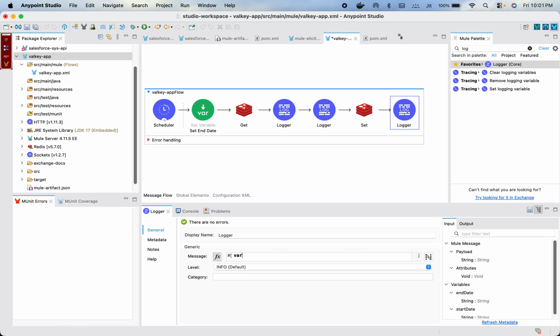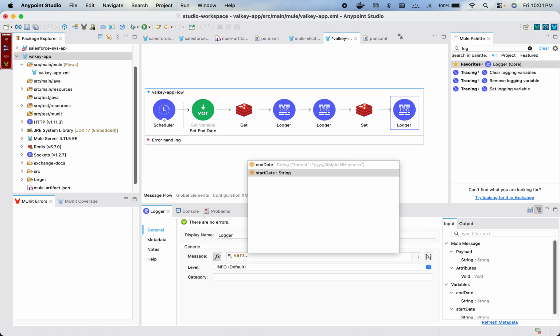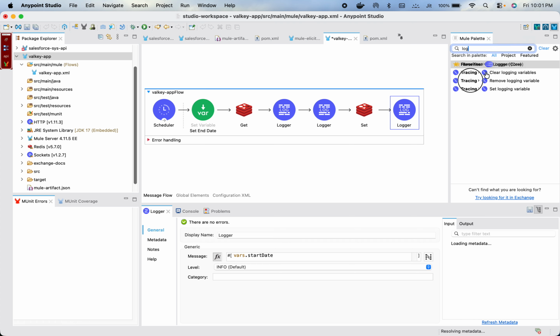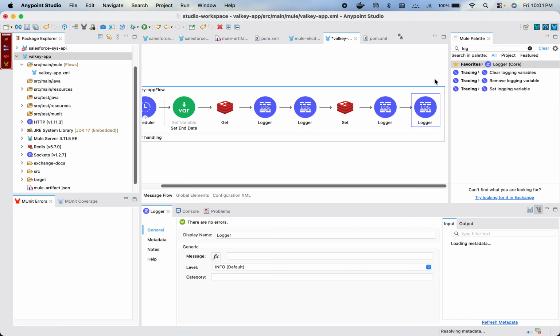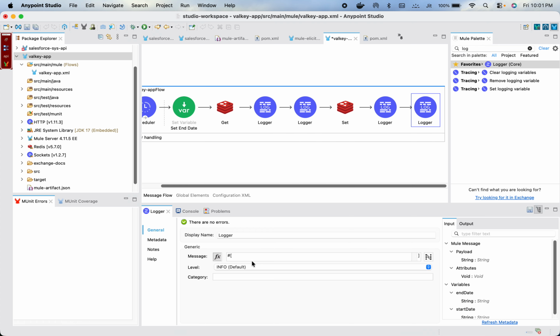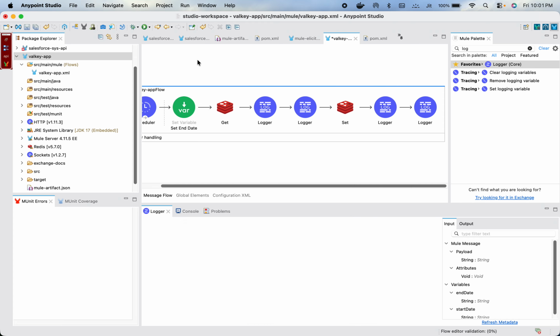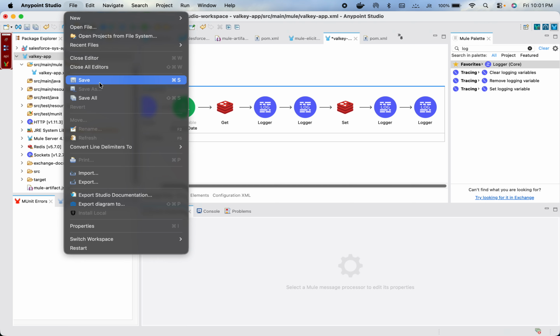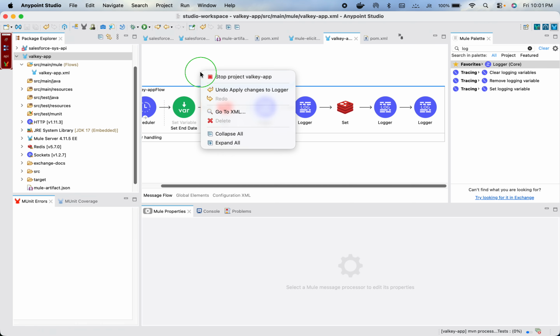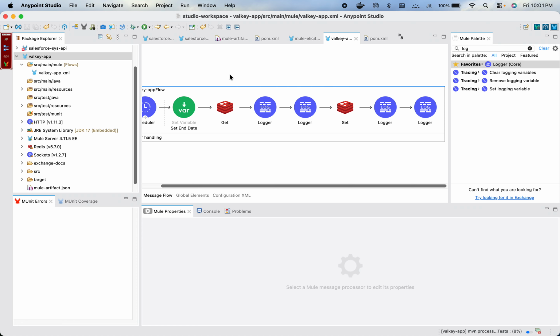So vars.startDate and vars.endDate. So this is the watermark concept I'm explaining to you. Just stop it and run the project.